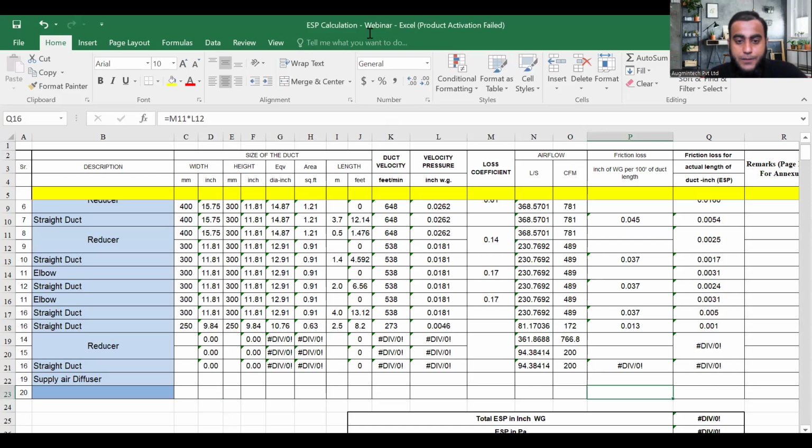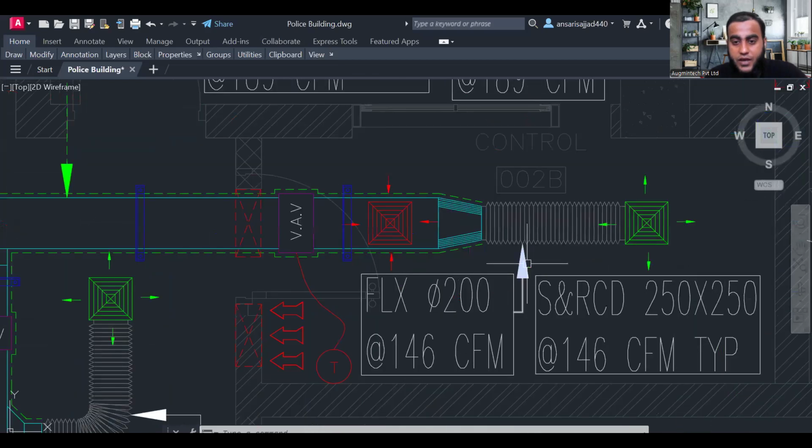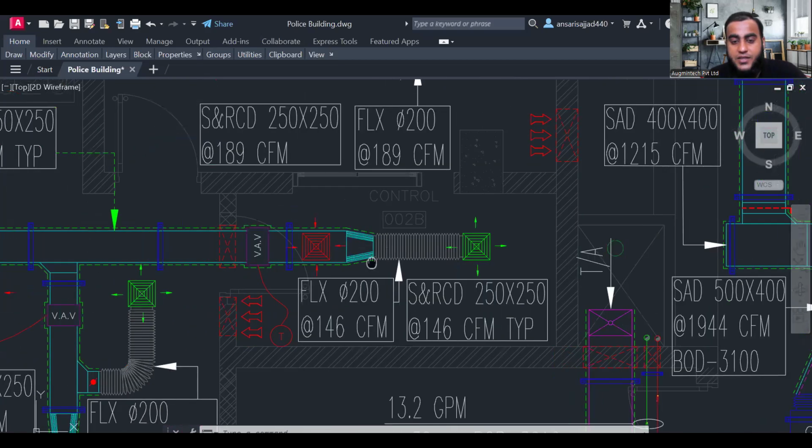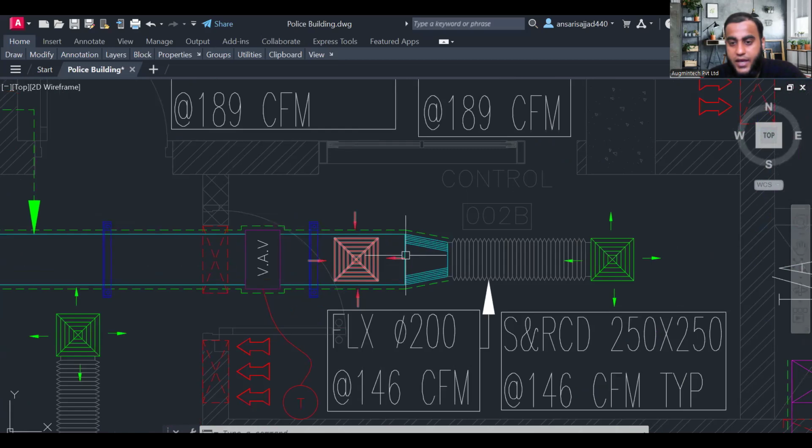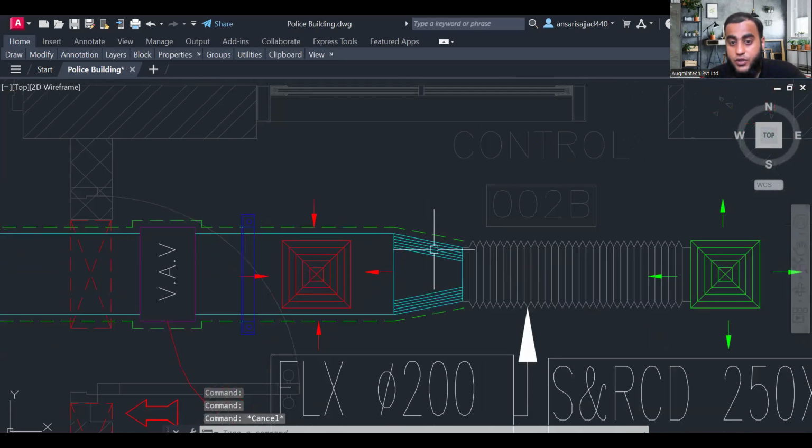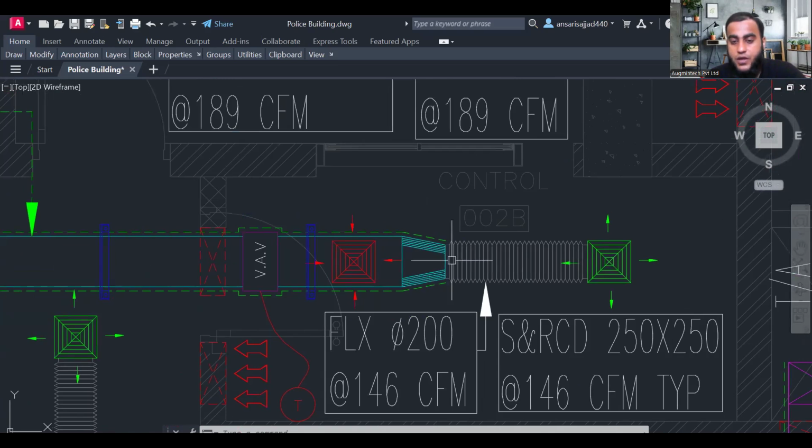Okay. Then finally, when you see, here we have, again, this is your rectangular duct and this is your flexible. It is in round shape. Okay, remember. So here we have to place one connector, rectangular to round connector. So how to calculate the friction loss value in this rectangular to round connector? So that I will show you in software. We have that option.